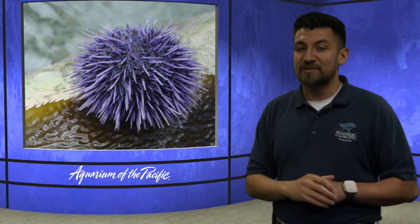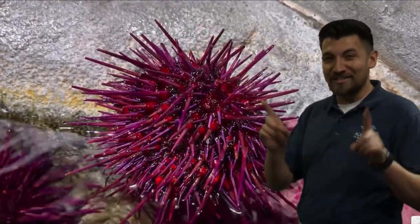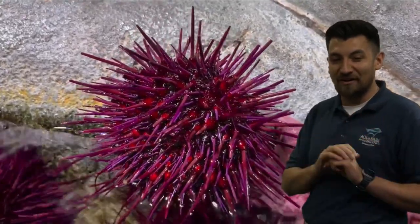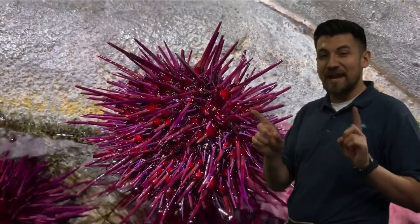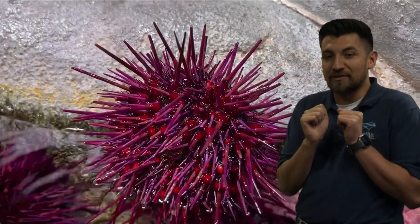And sea urchins are meat for sea otters. Otters will open them with their mouth, or use their tools. Those spines are not only protective, but also can help them hide as well. Keep them in place.